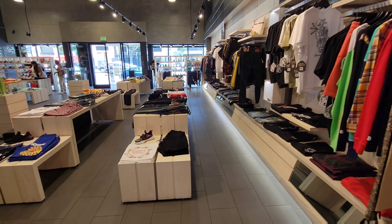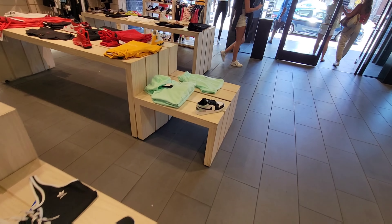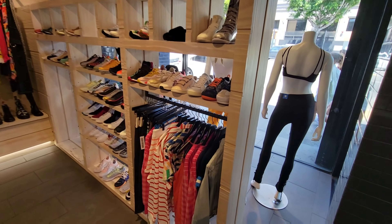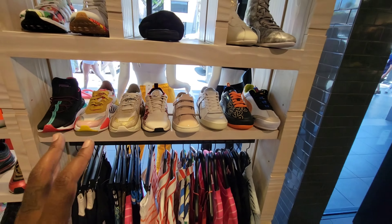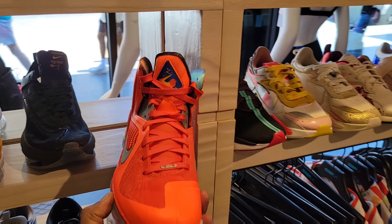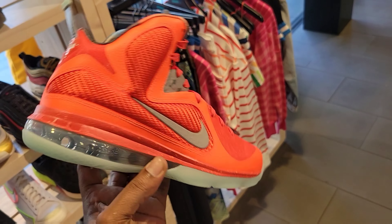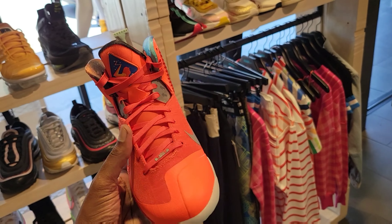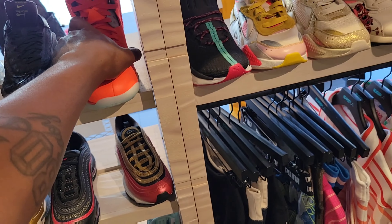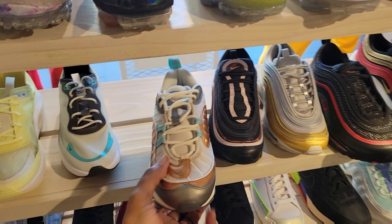So this is the whole store — they got a whole table over here with the women's section in the front. Let's go check that out. Got a few different bangers — some Boosts, some Pumas. Oh, they got them over here too for the ladies. The Big Bang LeBron 9s — definitely surprised to still see these chilling out here. Definitely a fire colorway on this shoe. LeBron Big Bang, $240 retail — I think that's why a lot of people passed on them but they definitely are dope.